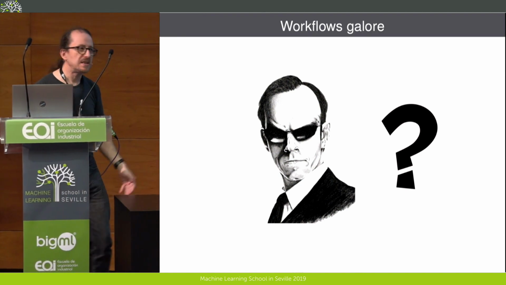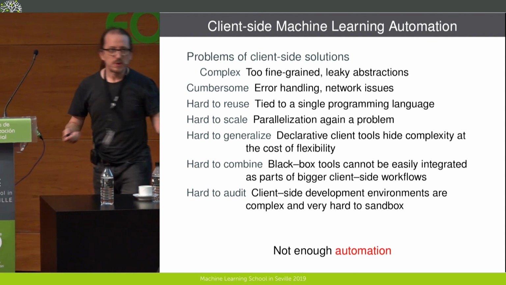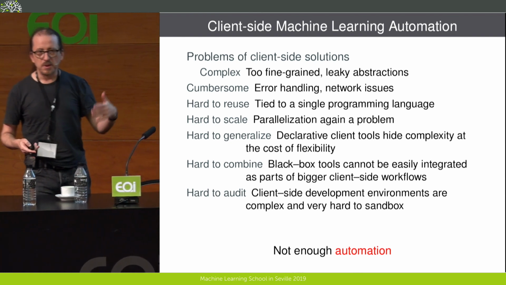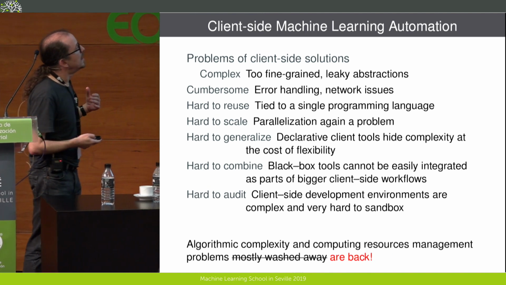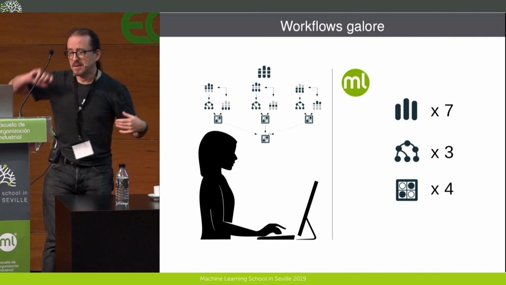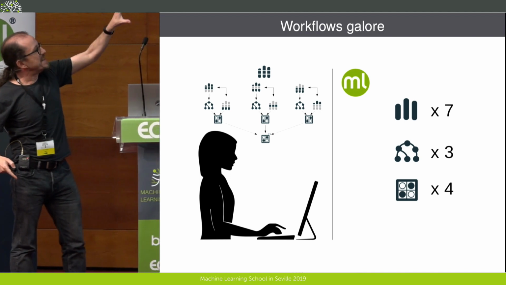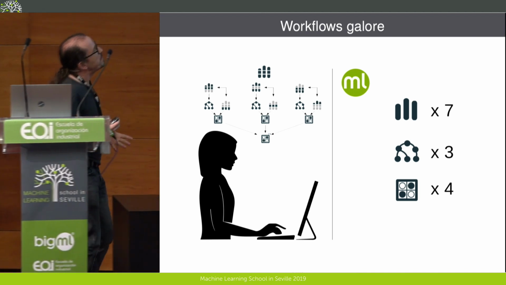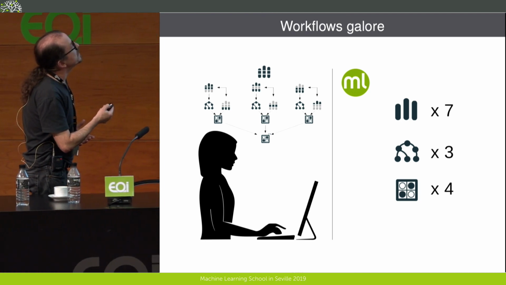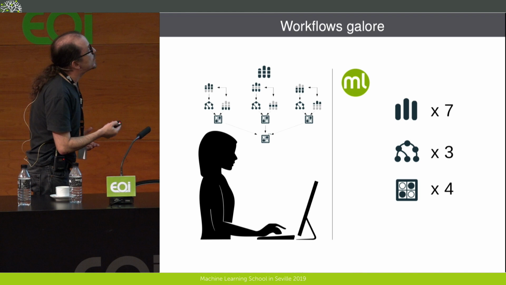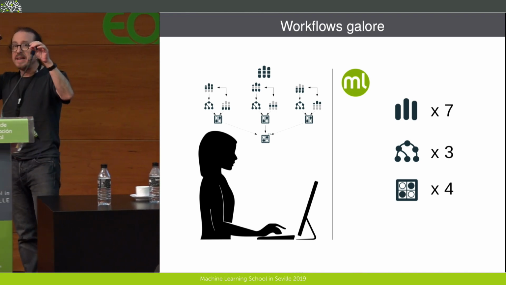Well, good news is that we think we can. These are all the problems that we have when we try to do things on the client side. I'm not going to repeat them, moreover, because Merce gave me a nice picture that she did. Thanks, Merce. It's a very nice summary of what's going on here. So creating single resources in the server, this is our servers, is very simple. It's black box, it's abstract, it's declarative.